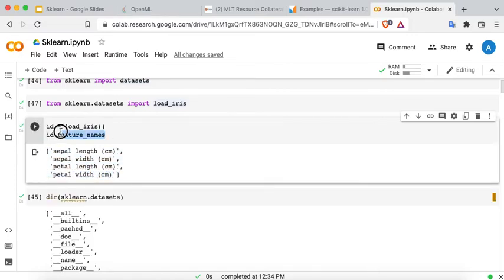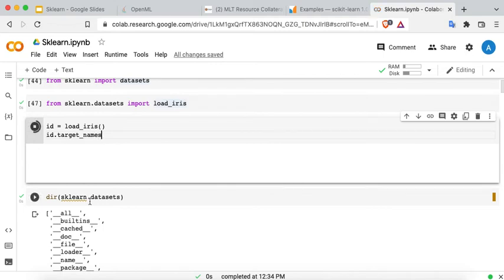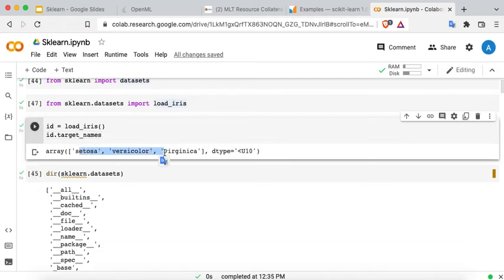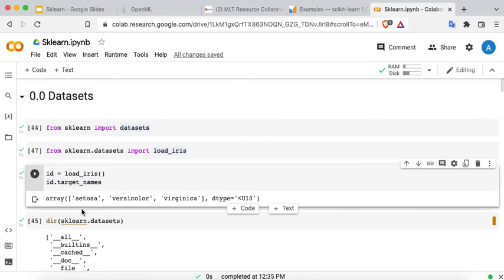And if I say iris dot target underscore names, these are different classes of the label. Okay, so this is how you can load a dataset. But more than that, we have seen what are the inbuilt datasets inside Scikit-learn, and where to look and how to see. Thank you.